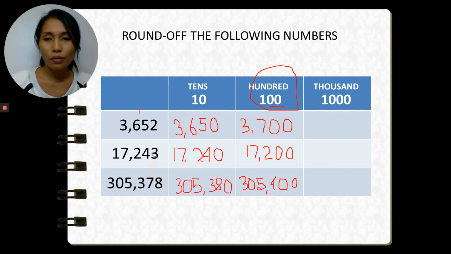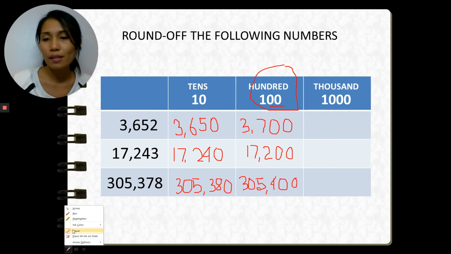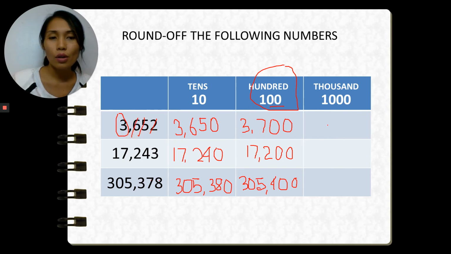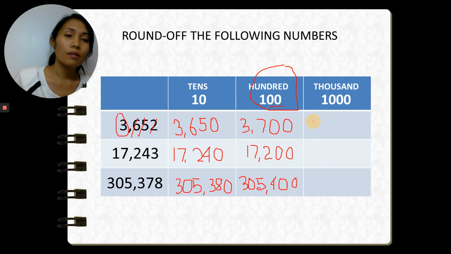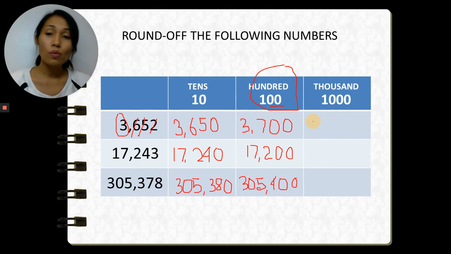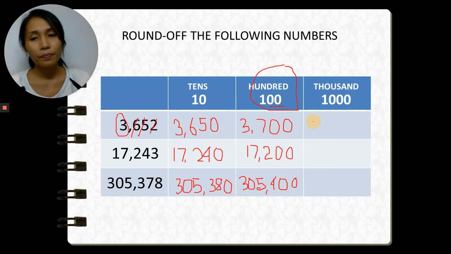Okay, so the first number, what digit is in the thousands place here? It's 3, right? So ones, tens, hundreds, and thousands. So 3, since there's no other number after 3, or before 3, then let's just decide, are we going to round up or round down 3? Okay, since the next digit is 6, then we have to round it up.